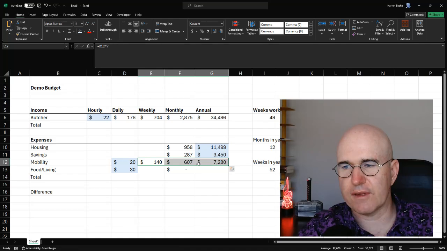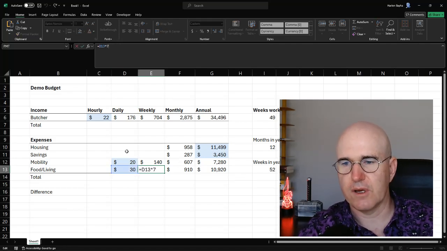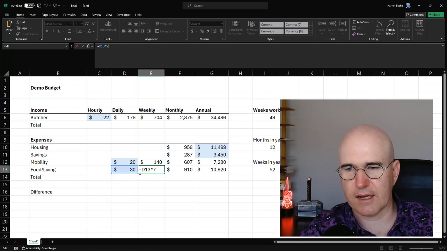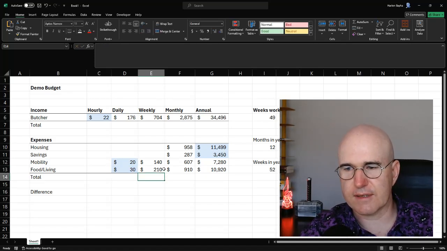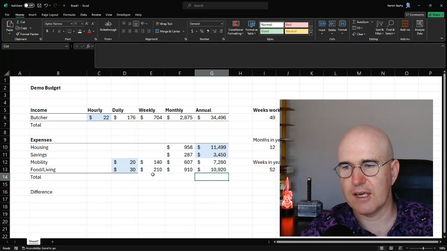We can grab all these, and when you hover over this bottom right area right here, there's a little dot. When you hover, it'll change to a little solid plus instead of this sort of open plus. You click and hold on it and drag it down. These calculations will come down and they will now refer to the next line in the row. You can see where it's referring because it's got a little reticle around the thing it's calculating. This one is going to calculate the next row down. Same here. So we've got the same calculations happening on the next line.